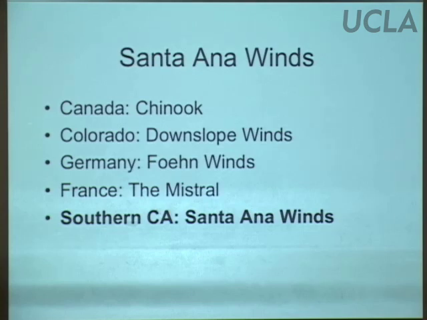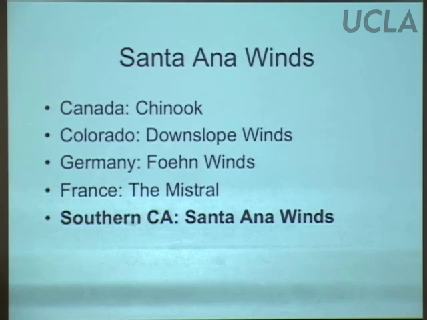One particularly graphic example of this occurs during Santa Ana events, or Santa Ana winds, which are one of a family of winds where air is blowing in the interior, over land, and in particular in places where wind is blowing from an area of high elevation to an area of low elevation. So in the case of Canada or Colorado, you have the high Rocky Mountains, and you have low plains that are right near them. And in those places, the air might blow over the mountains and down into the plains.